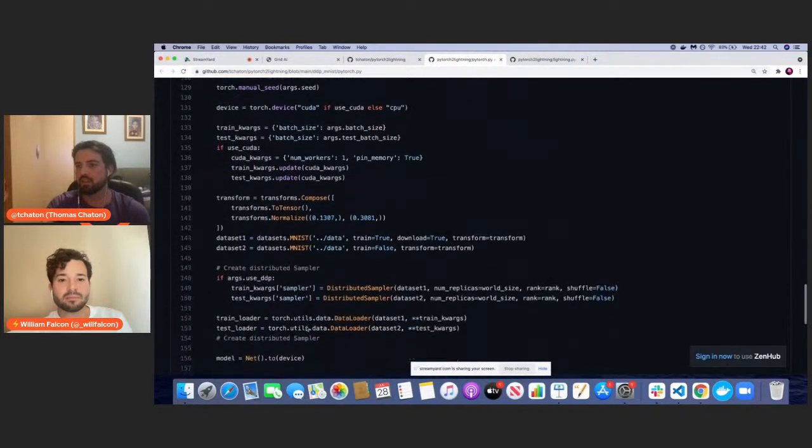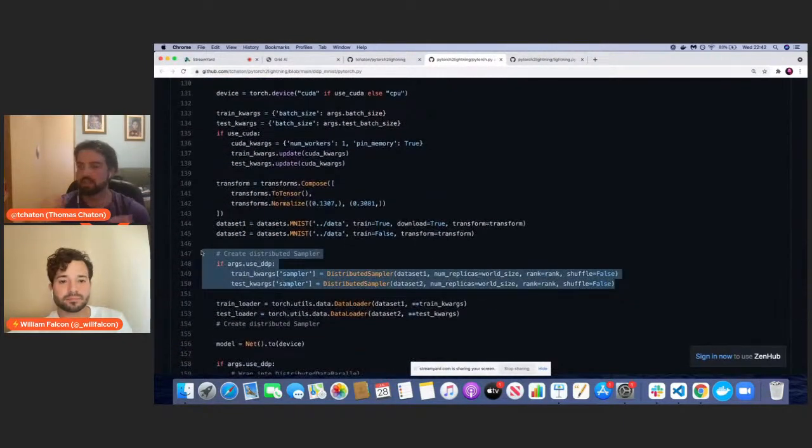There is one extra thing here. When you train with multiple processes, you need to use a distributed sampler. The distributed sampler is aware of the rank of the process, and is going to chunk the data accordingly. So each process is going to handle and train only on a subsection of the data.